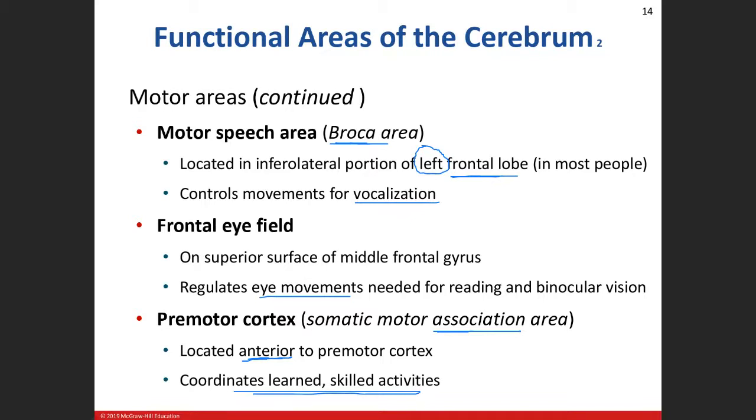An easy way to remember where motor function areas are related to sensory function areas is the motor of your car is usually in the front. So the motor areas of your brain are usually in the front, in the frontal lobe. Sensory areas are going to be in the back, unless you're driving a VW Bug, which had the motor in the back. I think the VW buses did too.